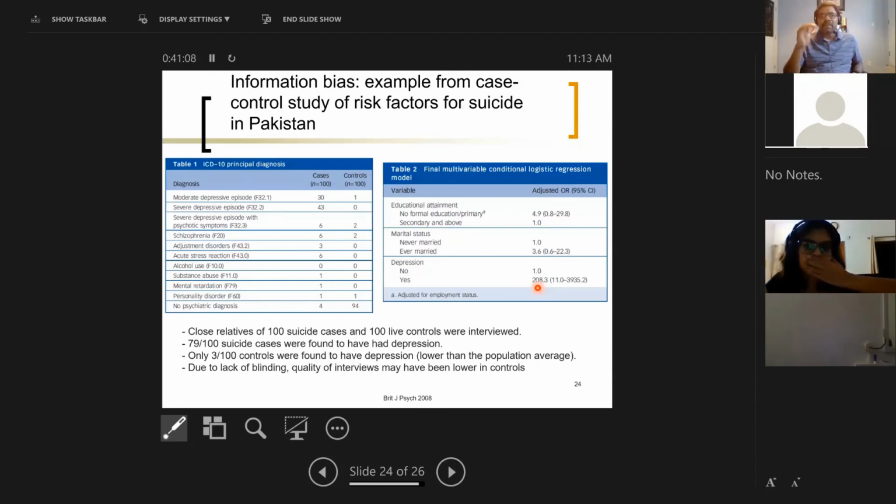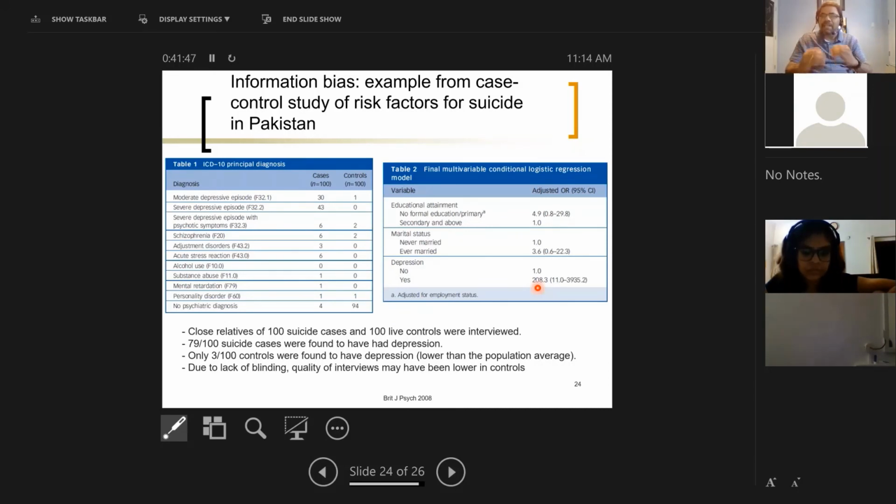Okay, for example, only 3 out of 100 controls having depression makes no sense, because if you take the population of Pakistan and you look at prevalence studies of depression in Pakistan, surely it's more than 3%. It doesn't matter. You already know in your country what your expected prevalence of depression is, but you're only finding 3% depression among the controls, which means you've picked a control group with an abnormally low level of depression, right? The odds of depression in your control population is pathologically low.